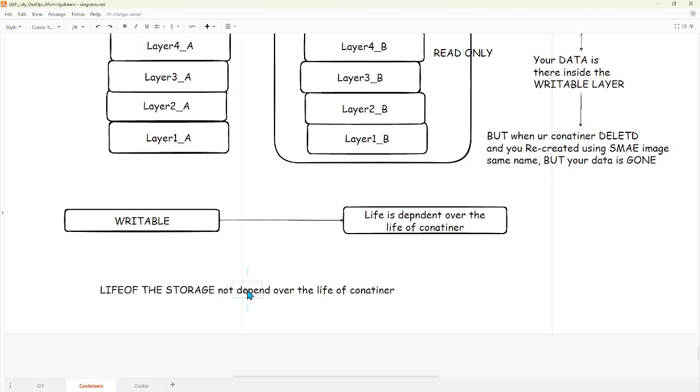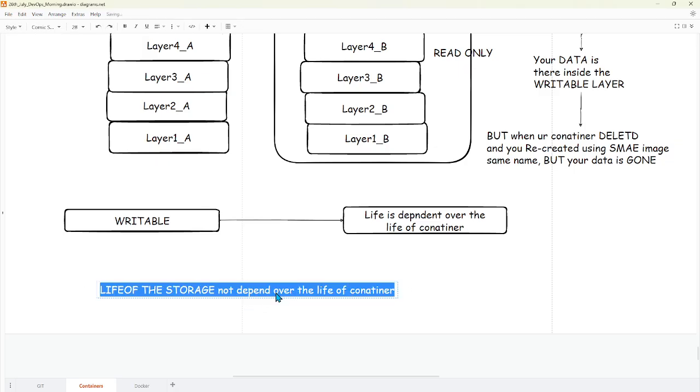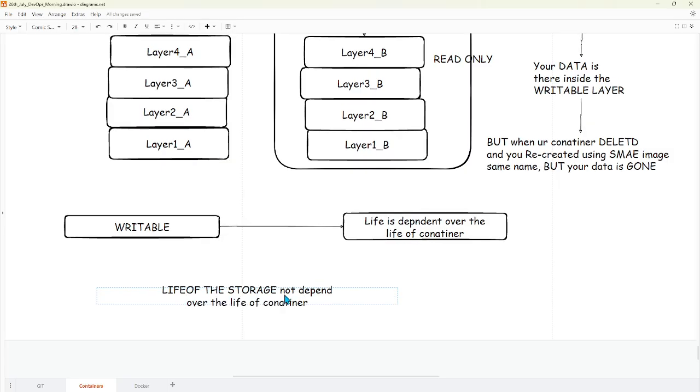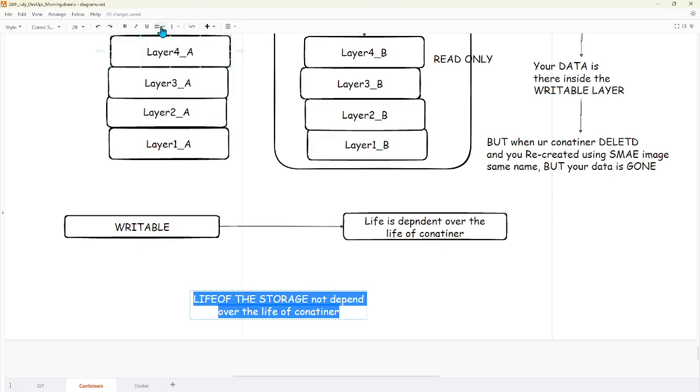That's it, simple. I just want this thing, right? Even if your container got deleted, that is fine. Containers are ephemeral, but your data should not get deleted, right?